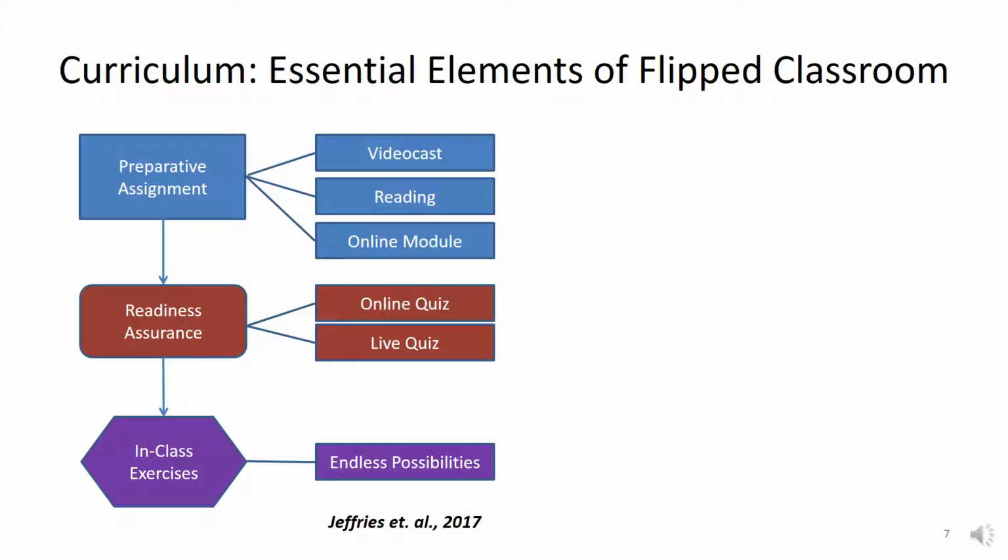The curriculum for a flipped classroom has several elements that are important to keep in mind. The first is the preparative assignment. So this is the homework assignment we talked about. This can consist of a video cast of a topic that you've prepared, such as this one I'm doing right now, of the specifics of the facts that need to be understood before you start the class.